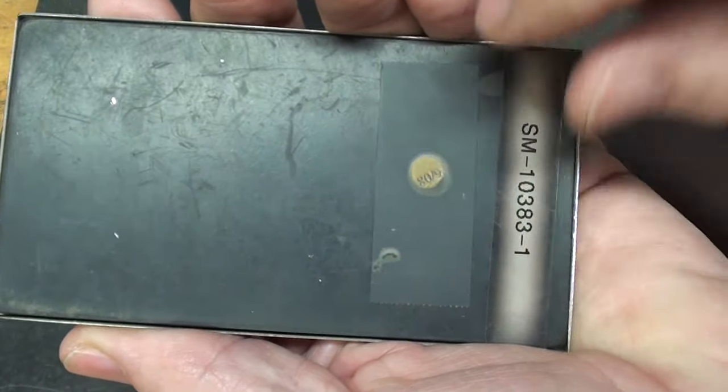We can calibrate the instrument with this top sample. It shows what it should be on the one side in micro inches or RA, and then the other side for you guys over in Europe and really the rest of the world it's in metric. The instrument will do English or metric, but I'm going to do all of this in micro inches much to the dismay of some of you.